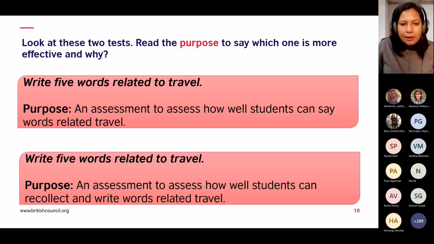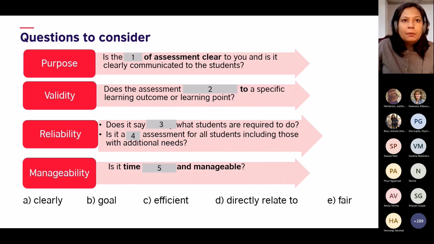So moving ahead, I said that we will also look at questions that we may want to ask ourselves as teachers when we look at any assessment. There are many activities that are readily available that can be turned into quick, short formative tests. Sometimes we need to design them and sometimes we need to adapt these existing activities. So what are the things that we should think about when looking at assessment? We've looked at purpose. Again, there's a small task. I promise there is a reason why I'm giving you these tasks. For purpose, there's a question I have framed. If you look at the bottom of the screen, you have options there to choose from. Can you select the right option and use it for gap number 1?